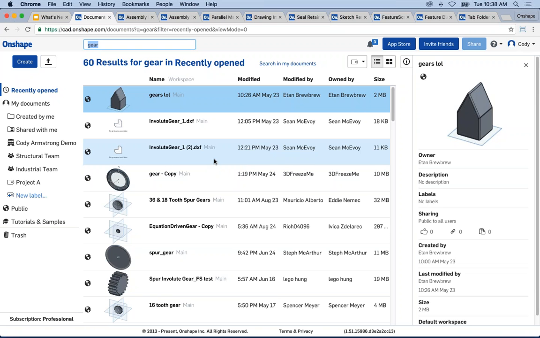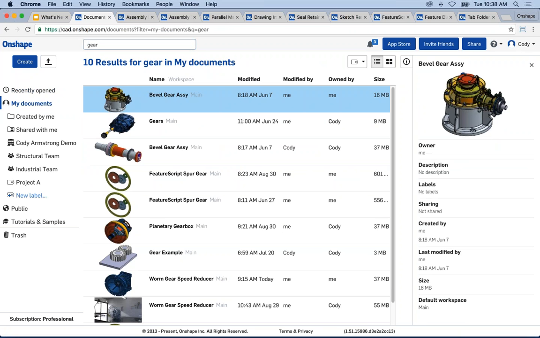What I want to point out are two new things. If you click a filter first and then do a search, it searches within that filter only, so you don't get the long list of public documents. If you do any search and you find you're in the scenario where you didn't want to see public documents, you can click the Search in My Documents list, and that will, of course, just filter by gear within your documents. So I just want to point that out. That's a frequently asked question. Our search has been greatly improved just by the ability to search within the various filters.